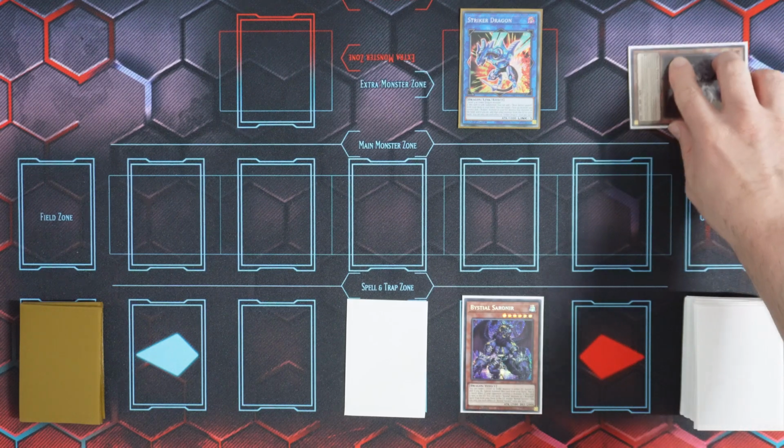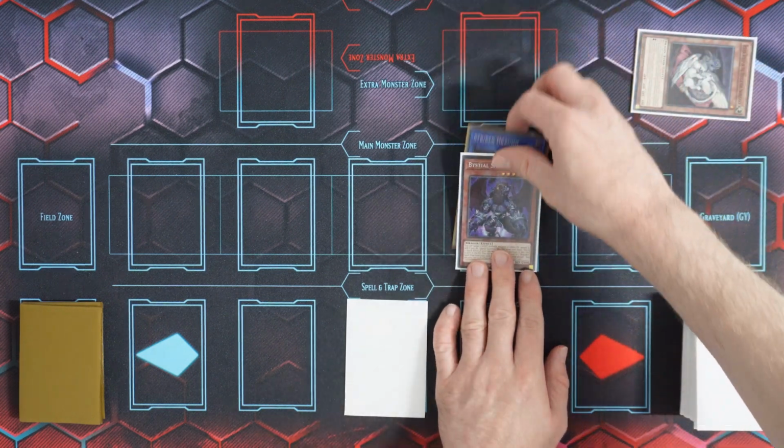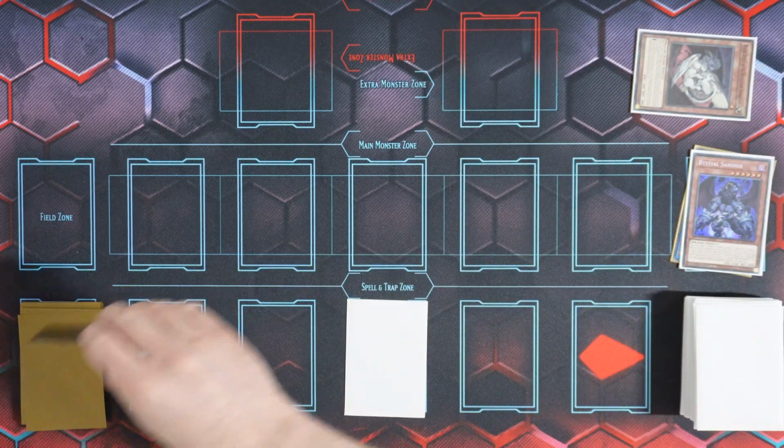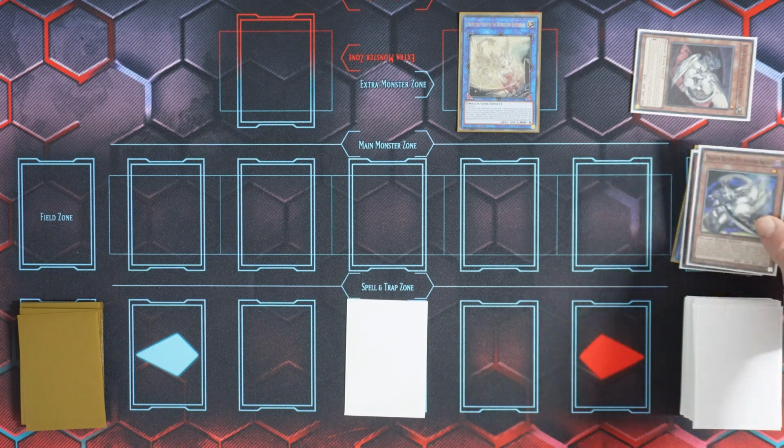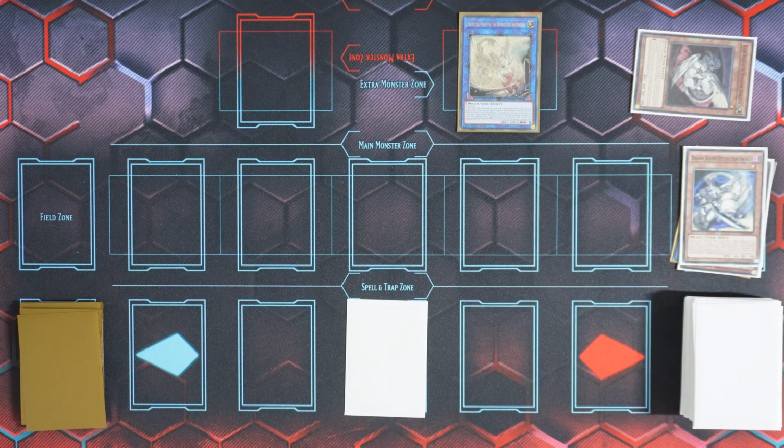Next we banish Buster Whelp to special summon Serenir, and then link it and Striker Dragon away to summon Protector Whelp. When Protector Whelp hits the field, you can send 1 Destruction Sword card from the deck to the graveyard. We'll send a Dragon Buster to the graveyard and end our turn. During the opponent's turn we do the same thing.